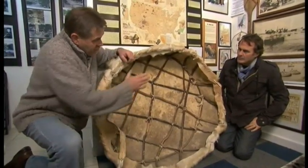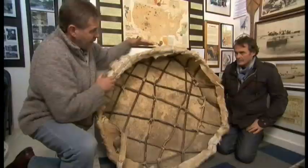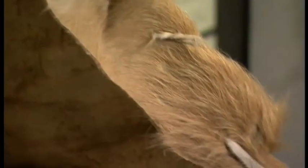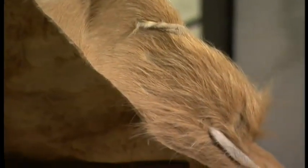When you use this, you kneel and paddle exactly the same as you would with a coracle here. But with the tail and the hair on the outside, when you went downriver the hair would always go with the water — so instead of putting grease on it, they left it exactly how the animal kept itself dry. And that's why everywhere in the world people came up with the same ideas, but all independently.